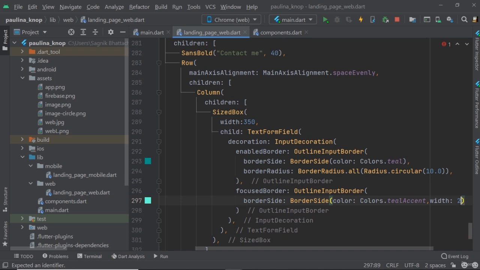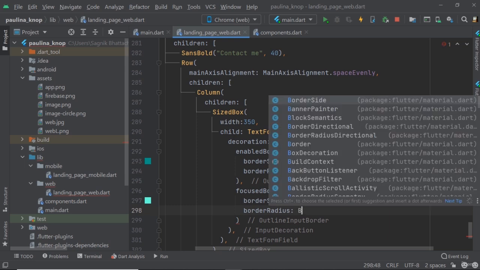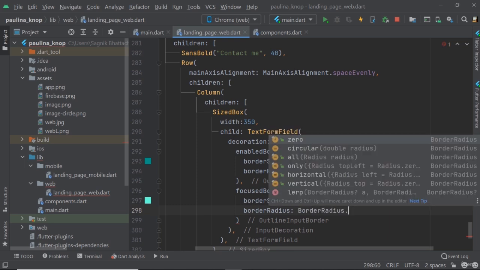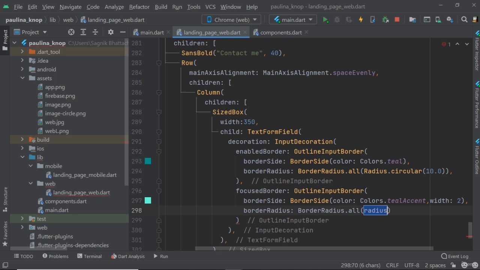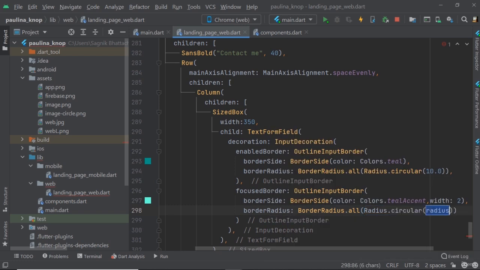Once we're done here, we can go a step further and add borderRadius that accepts BorderRadius.circular, and give it a value of 15.0.